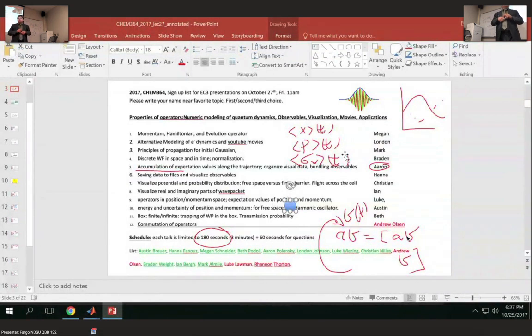Oscillator. Can I erase this stuff? Right? Yeah. Well, today the camera. I don't know if it focuses. Oh, okay. Now we have it photographed for sure.